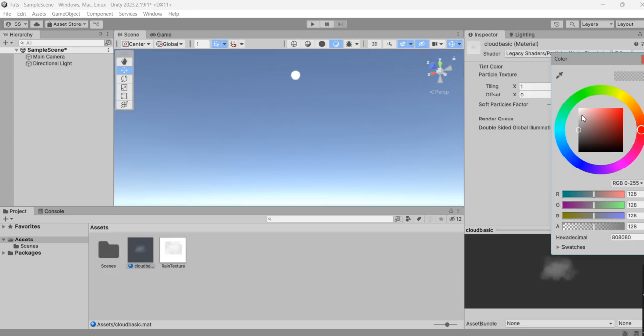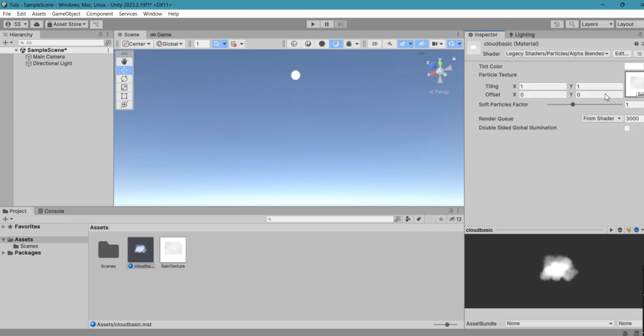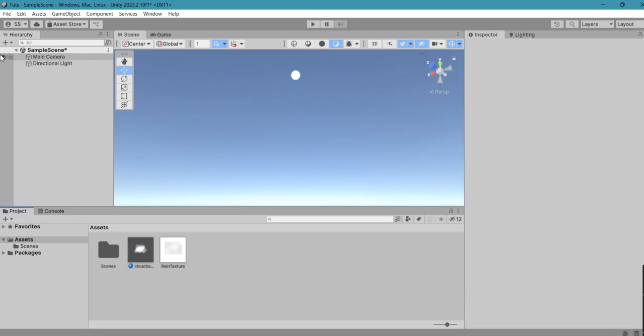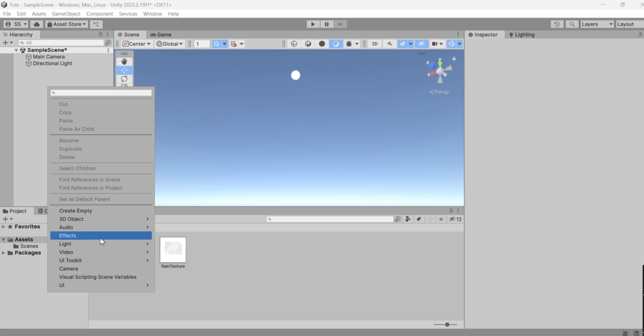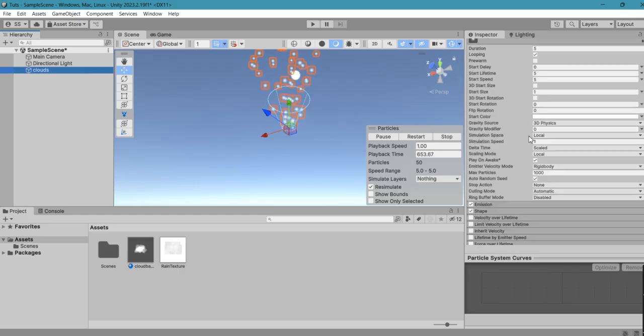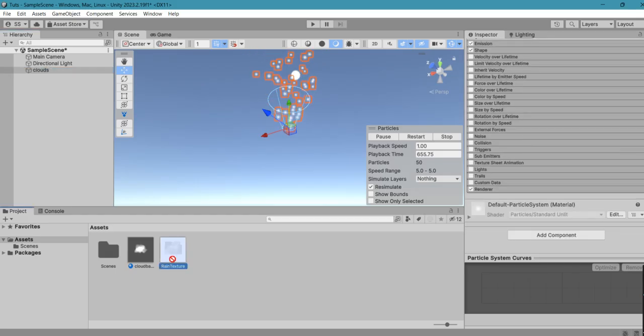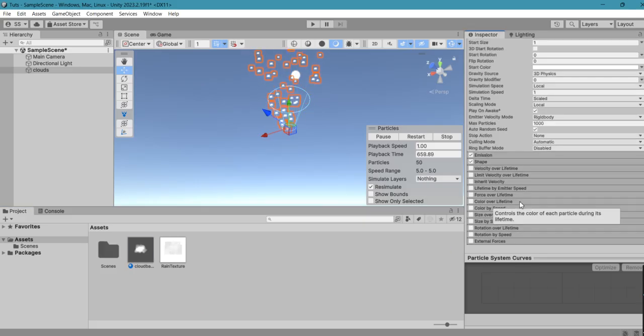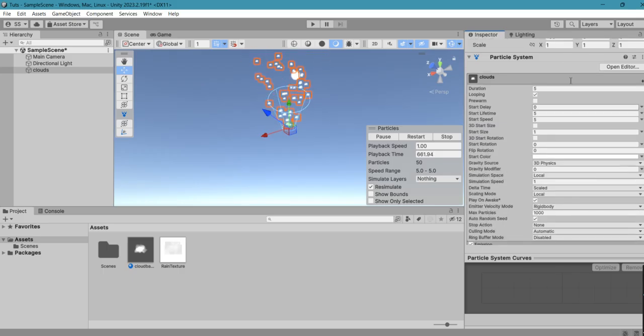So now we'll just put the texture inside. Now there is always a tint color on it. We will remove that and increase this A. It reduces the visibility. Alright. Now we will go on and create effects particle system. We will name it clouds, and these are going to actually play as the clouds. We'll put the basic clouds in that.